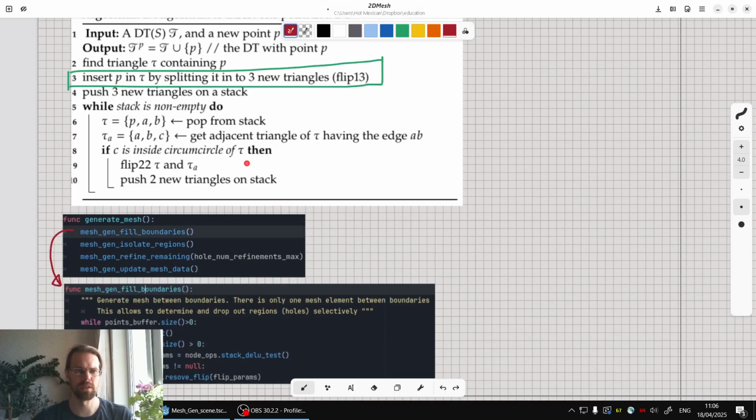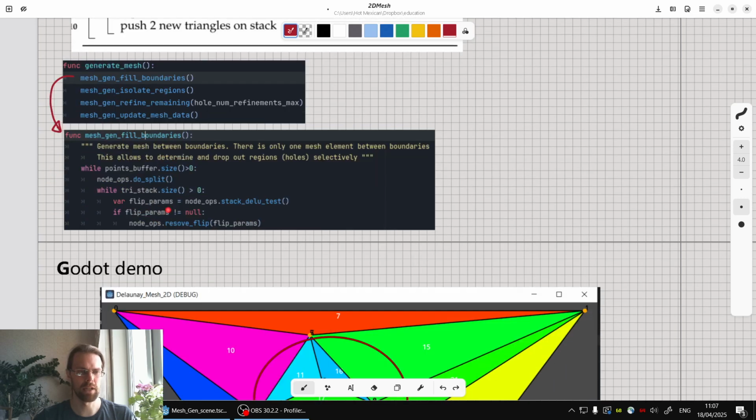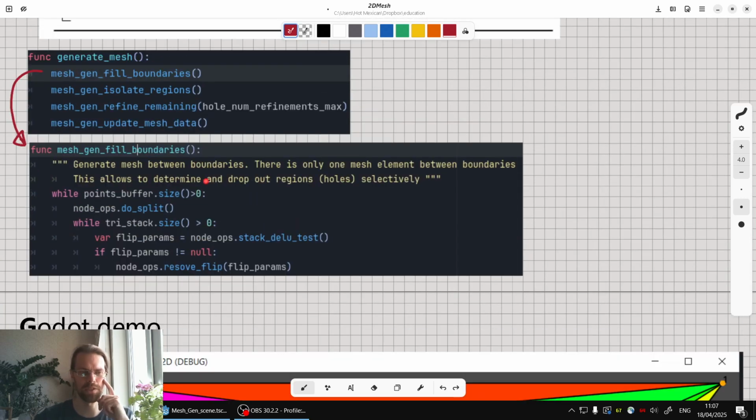You see, it was splitting, it was doing all the stuff, circumcircle tests, and my actual procedure looks like this. Again, it's absolutely similar to what we discussed in the last video in one dimension, but we define some kind of buffer of points which we incrementally insert into our mesh, and we just split.